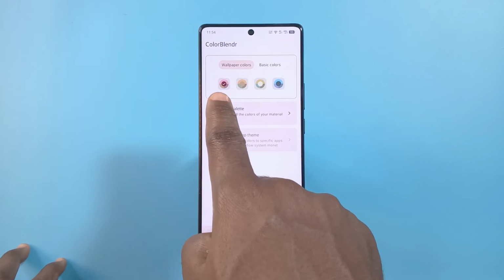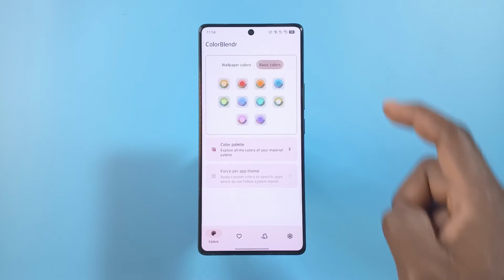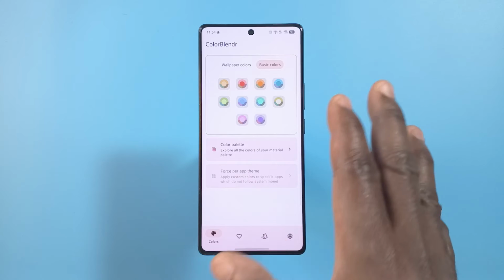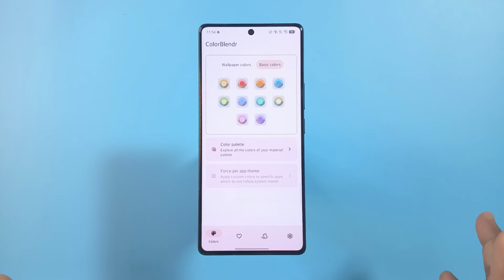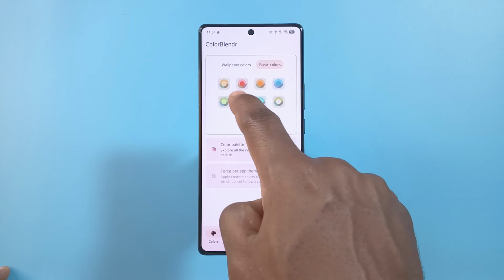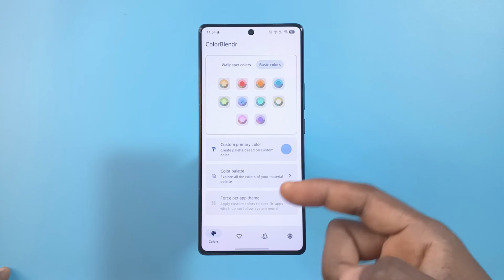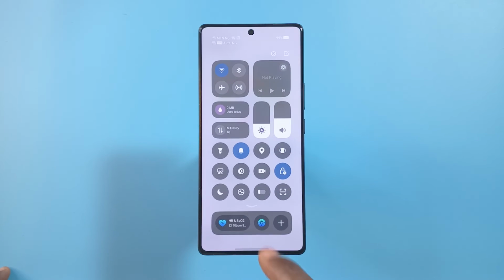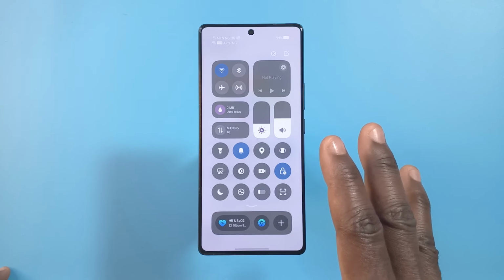Now you can see the color that has been selected is the one from my wallpaper. But if I tap basic colors, you can see the different colors that come with the app. Now me, I like blue and very neutral colors. I don't want anything too shouty, so I'm going to go for this one. Now you can see that the color just changed on my phone, and if I swipe down, you see this is no longer red, but it's a bit darkish blue.